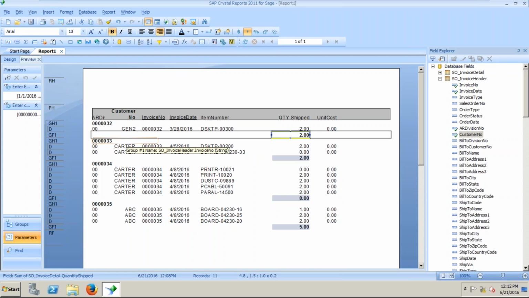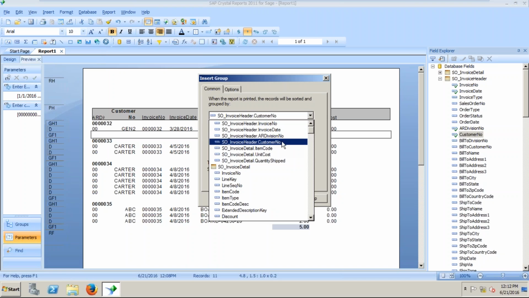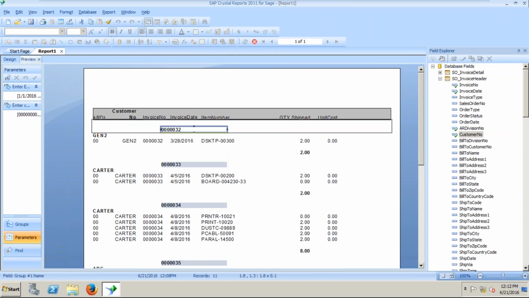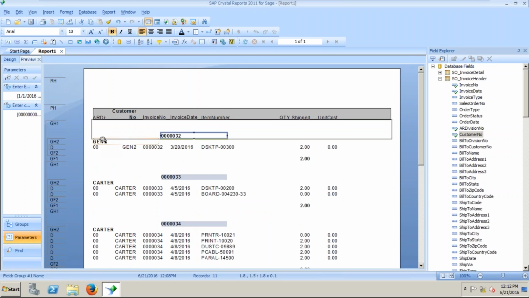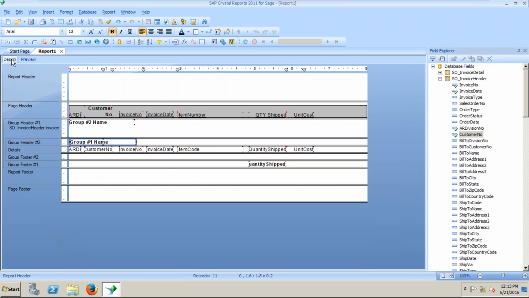So without adding a quantity shift or doing a summary, what if I wanted to group this report by customer number or something to that effect? Well, it's pretty simple. I come up here to Insert, I go to Group, and I'm going to insert this group, and I'm going to call it customer number. So I want to really have that group be my main grouping. And if you see here, we kind of did it backwards. So it wants to put the group for the Gen 2 below. And that's okay. You can always move it around just like I'm doing now. I can move the group footings around and still maintain the validity of the data the way it is.